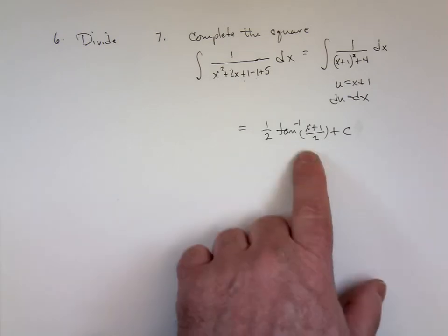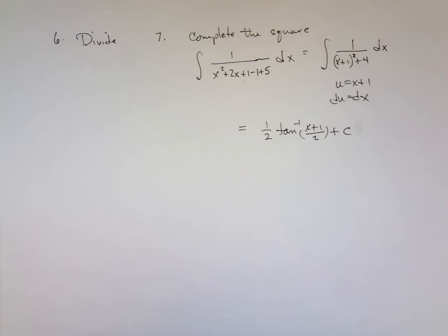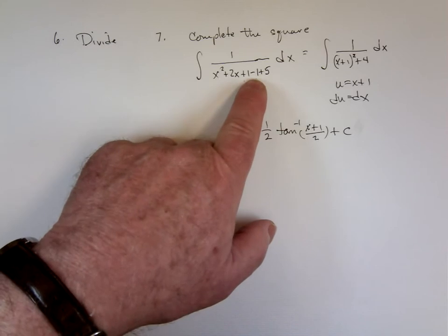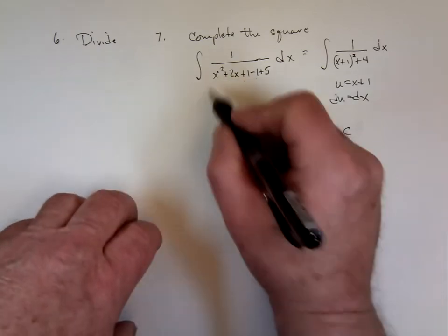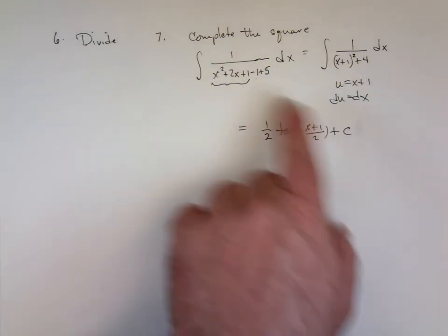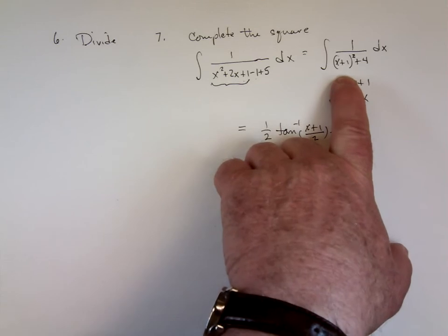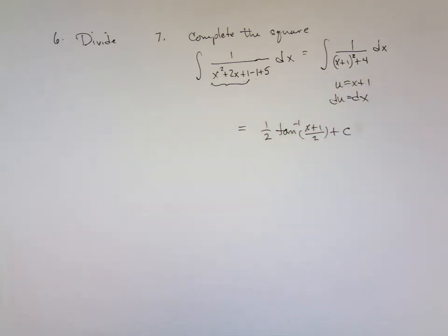Okay, so you added 1 and you subtracted 1. Why did you add the 1? To complete the square. I wanted a perfect square, x plus 1 squared. And then the plus 4, I subtracted the 1 from the 5 to give me the 4. Fortunately, that came out to be a perfect square.